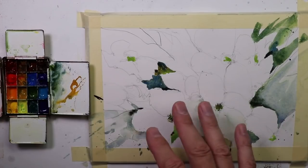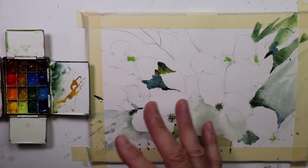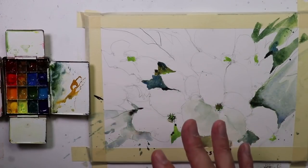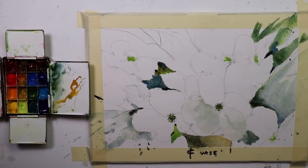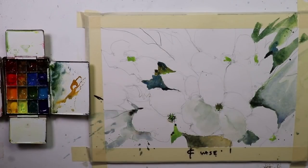So these types of paintings are great because everyone loves flower paintings. It looks great in a living room. It's just that warm feeling of some nice flowers and so forth. And we have some beautiful dogwood blossoms here, some dogwood blooms. And let's get back started on the painting. I'm gonna get some fresh water.